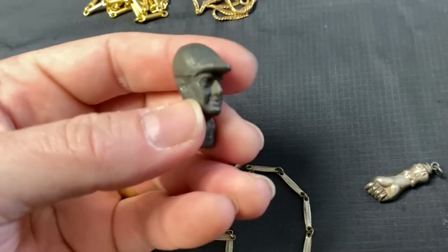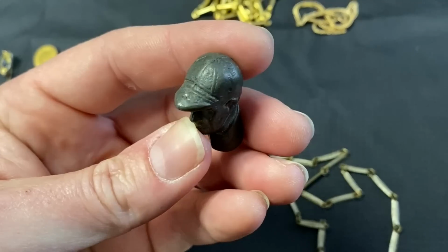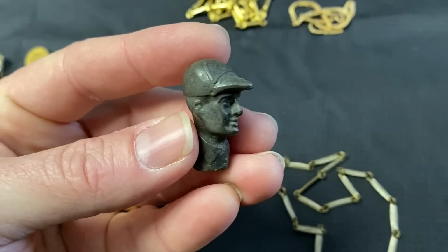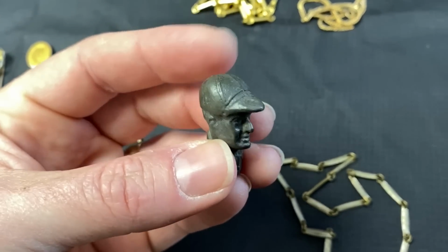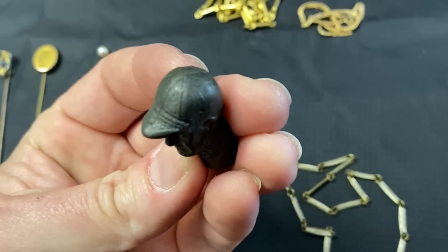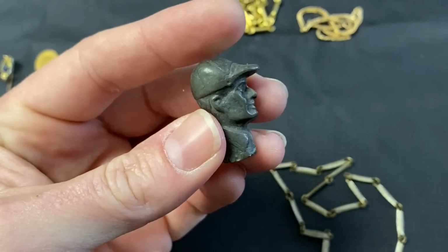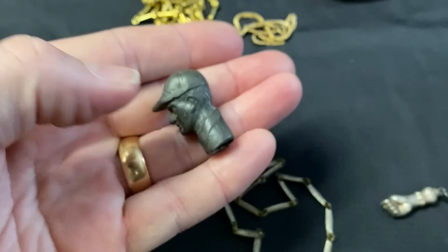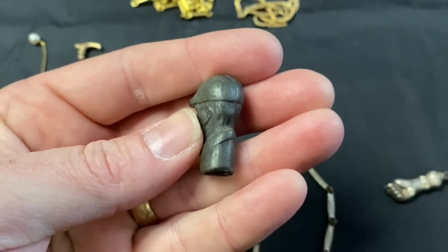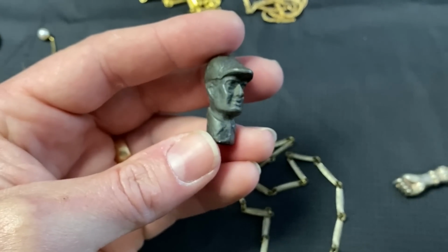And then this. And folks, if you know what this is, please tell me. What you're looking at, with the design at least, is an old baseball player. I mean, really old. Late 1800s baseball player. Look at the cap. Look at how that is on there. This man's head. But here's the deal. On the inside, it's hollow completely. Not all that heavy. It could be silver, although I don't think it is. I think it's something else. But I don't even know what it was made for.